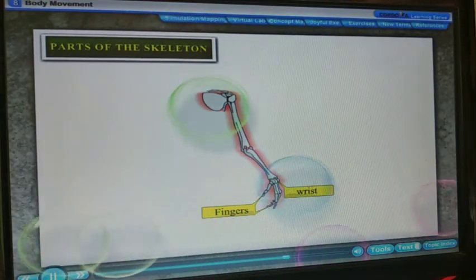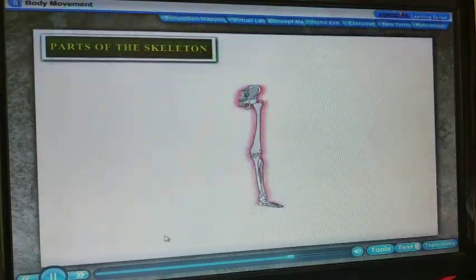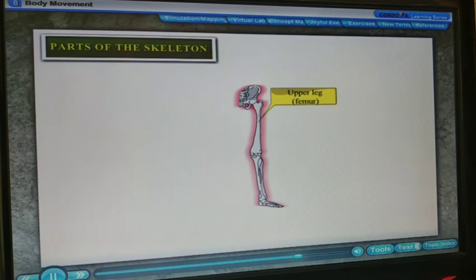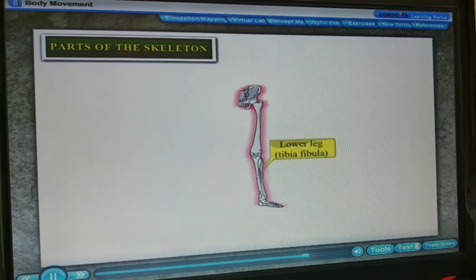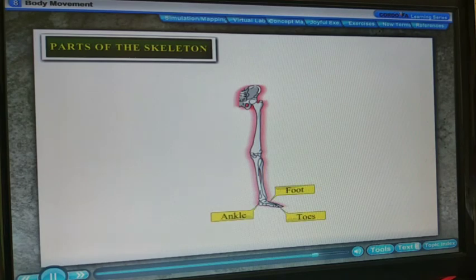The bones of the hips are joined to the spine by the hip girdle. In the upper leg, there is only one bone called femur or thigh bone. It is the longest bone in our body. In the lower leg, there are 2 bones, tibia and fibula. Many small bones together make up the ankle, foot and toes.